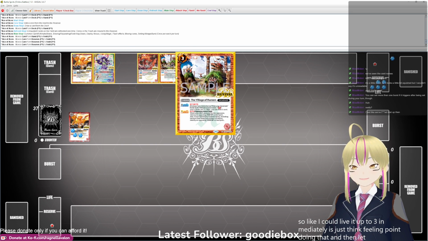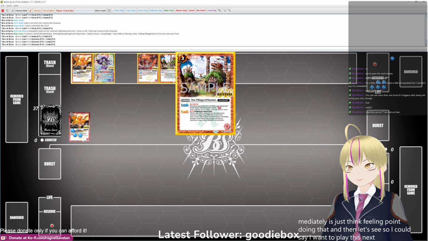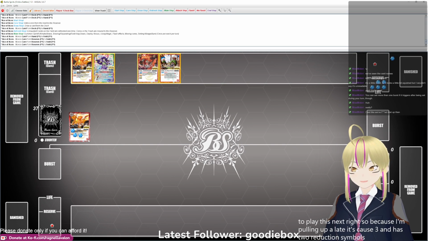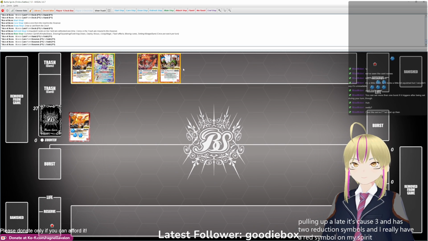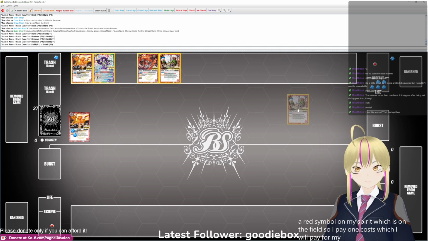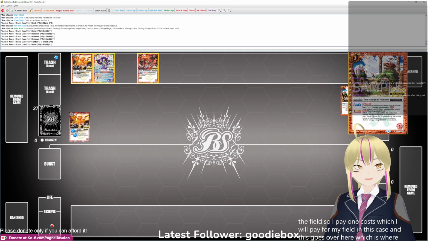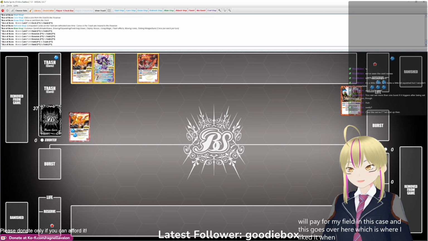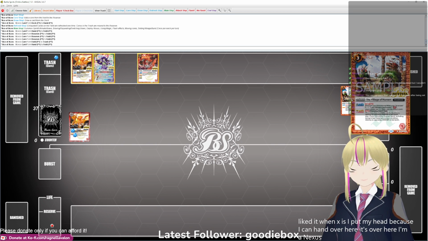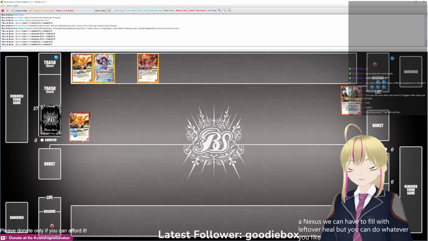Let's say I want to play this next. It's cost 3 and it has 2 red reduction symbols, and I already have a red symbol on my spirit, which is on the field. So I pay 1 cost, which I will pay from my field in this case, and this goes over here, which is where I like to put my nexuses. My hand is over here, I put my spirits over here, and my nexuses over here. But you can do whatever is comfortable for you.